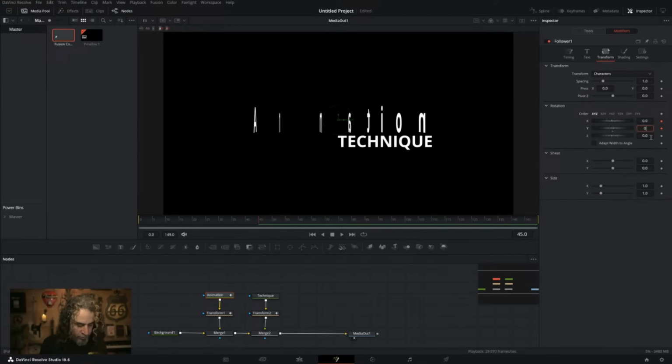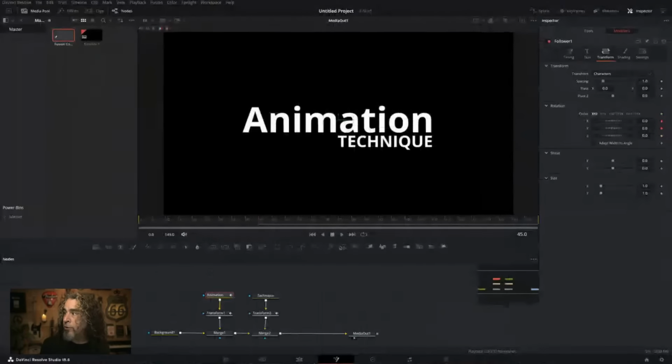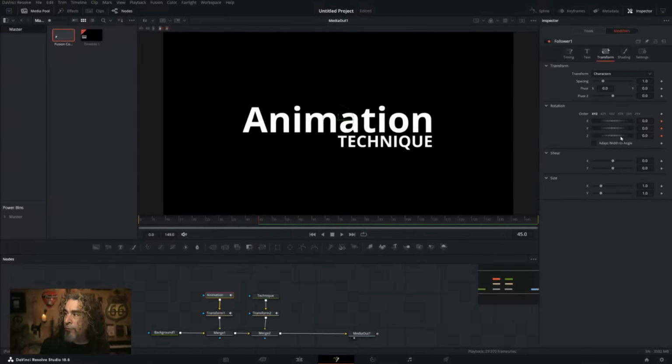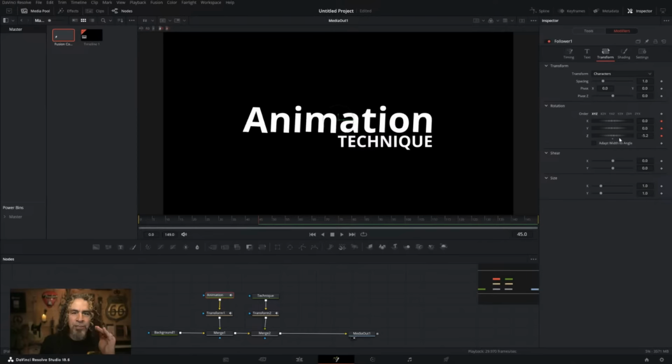Now let me do the same thing with the third option. I'm in the transform area of the modifier tab. I'm going to add a keyframe onto the Z so I can show you what Z does. It won't do anything until I add a keyframe. I've added that keyframe. Now I'm going to grab the Z and look at this. Now each letter rocks back and forth. So this is the kind of crazy control we can do. This is just some of the things we can do with the individual word and the letters.